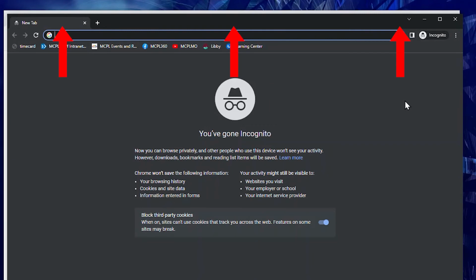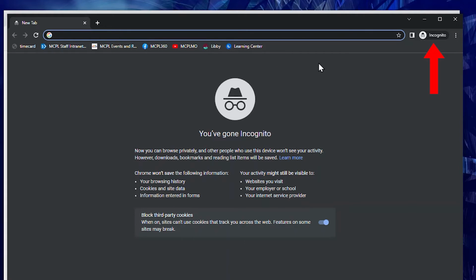The header is now black. There is the incognito symbol next to the tab row at the very top. And that same incognito symbol, the spy character, is also going to stay visible as long as you're in a private browsing session.